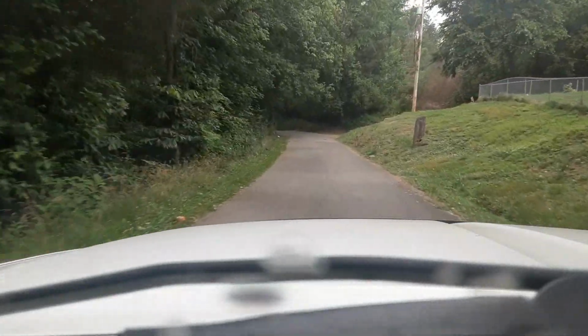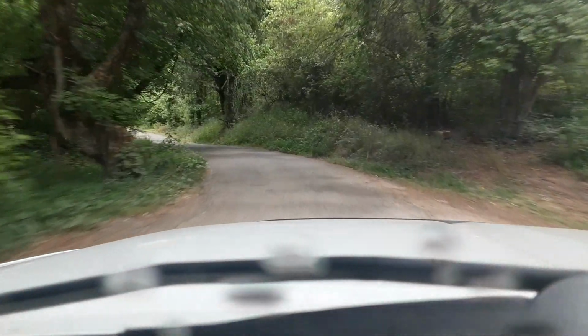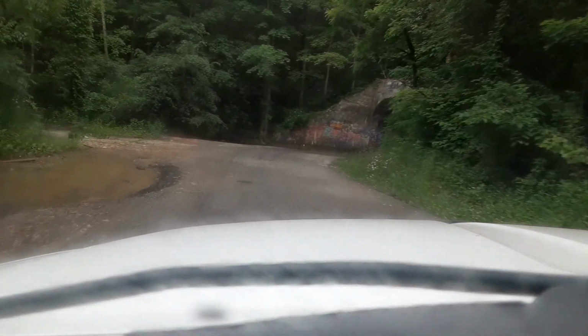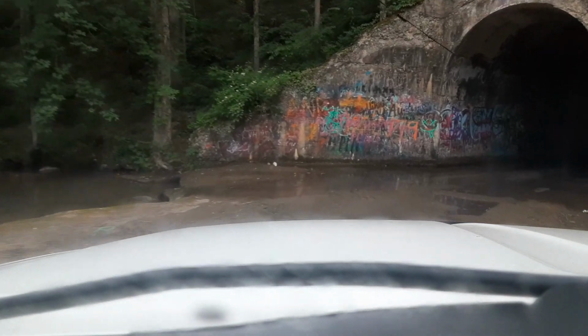We're getting ready to come up on it. Time for this curve. We'll be on Sensabaugh. There it comes, guys. Get those windshields cleaned up. There's a cat. Alright, there's the tunnel. Here it is. Go slow through it. It's got water. This tunnel always has water in it. Dark, spooky old tunnel.